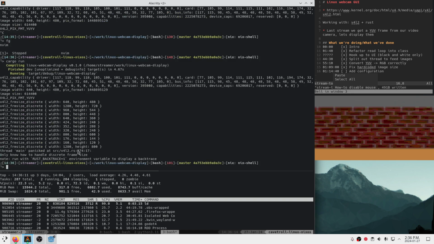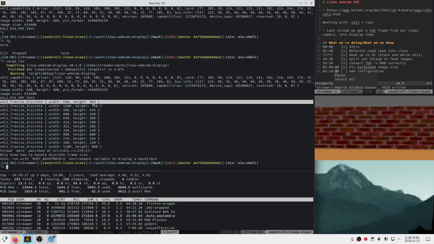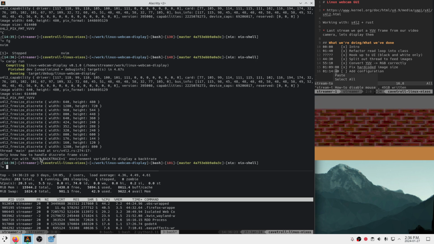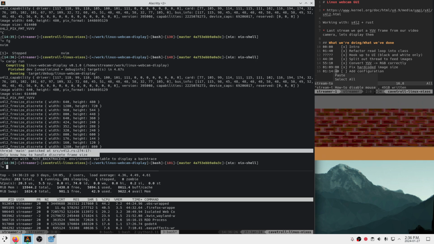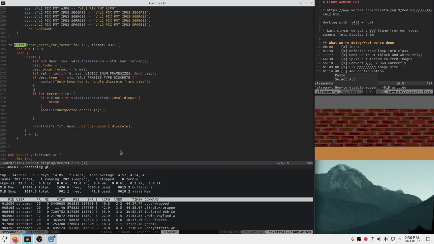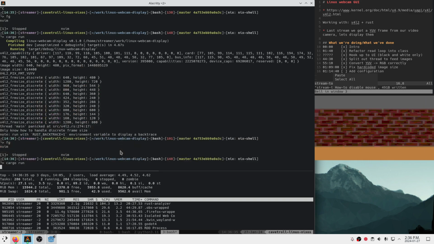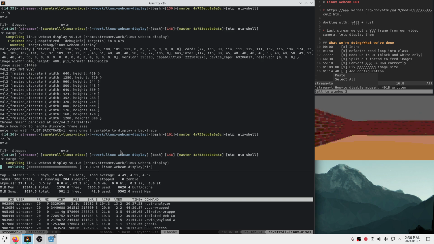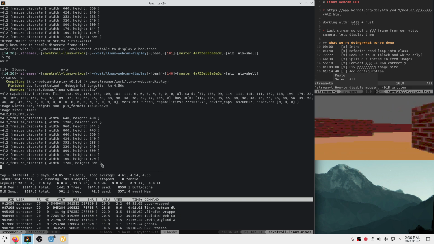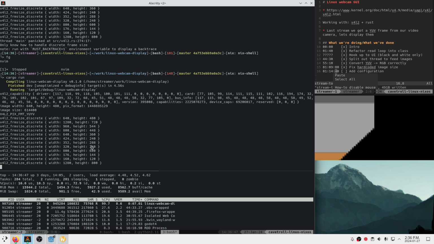Okay, so we got a bunch of discrete frame sizes: 640 by 480, 1280 by 720, 960 by 544. So that seems reasonable. And then we go, oh, we got something that is non-discrete. That's kind of interesting. Probably because we should first check if we failed. Maybe this camera only supports discrete frame sizes, but then failed. Yeah, okay, we're chilling. So we only have discrete frame sizes, and they are reasonable numbers.